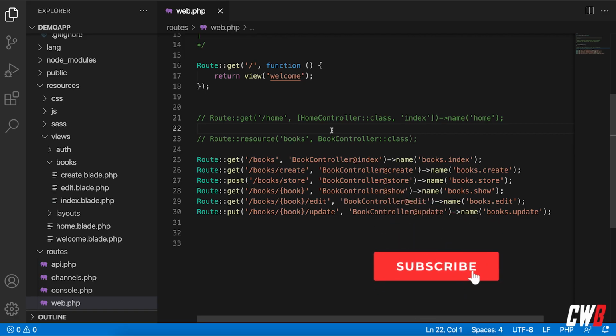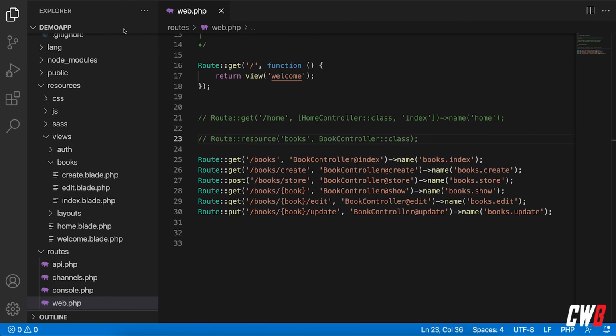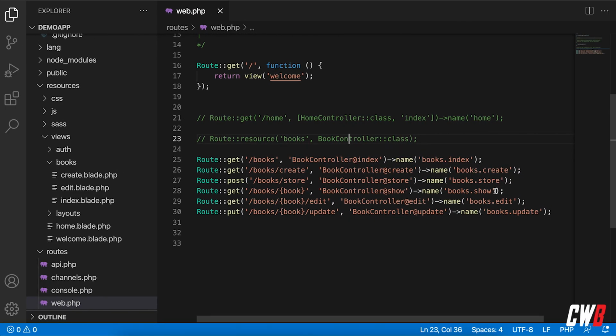Alright, so we're starting off with the same project as before with our books. Previously we used the resources route here, which gets a name and a controller, which actually in the background created all the routes for us. And as you can see, I have it working right now with the routes created manually. So I have created an index, create, store, show, edit, and update. I didn't create a delete because we're not using that at the moment. So these are actually the routes that normally the resources function creates for us here. But yeah, it's actually doing the same thing.